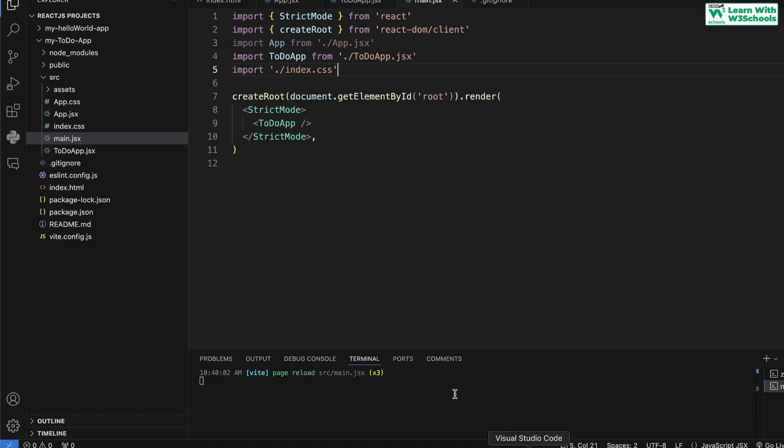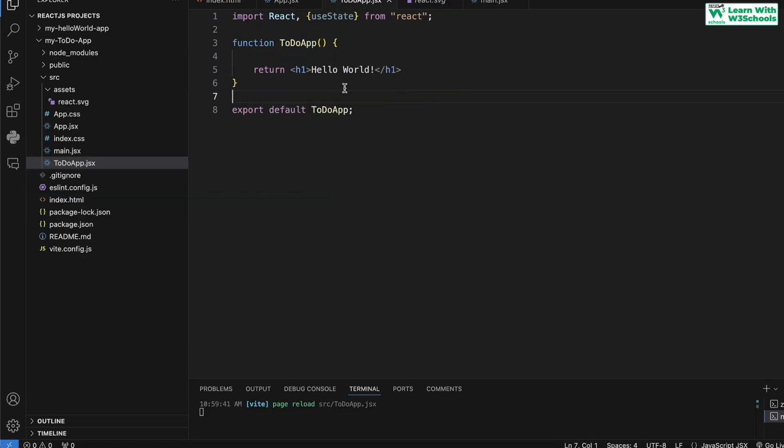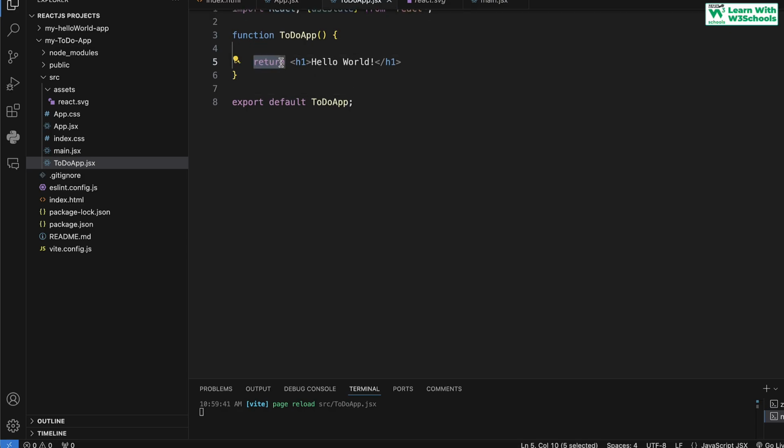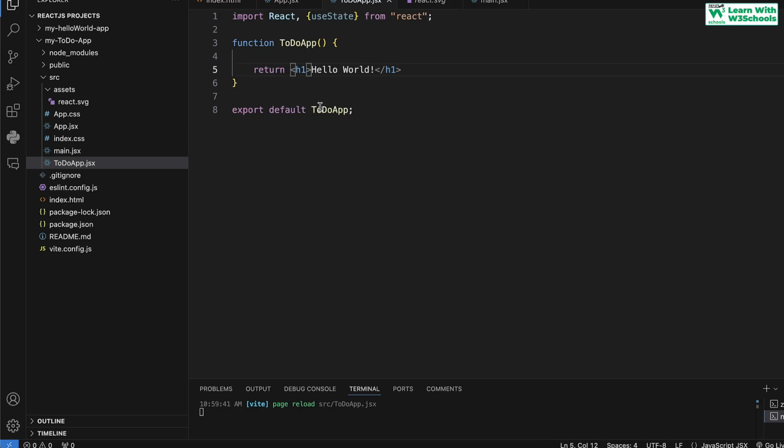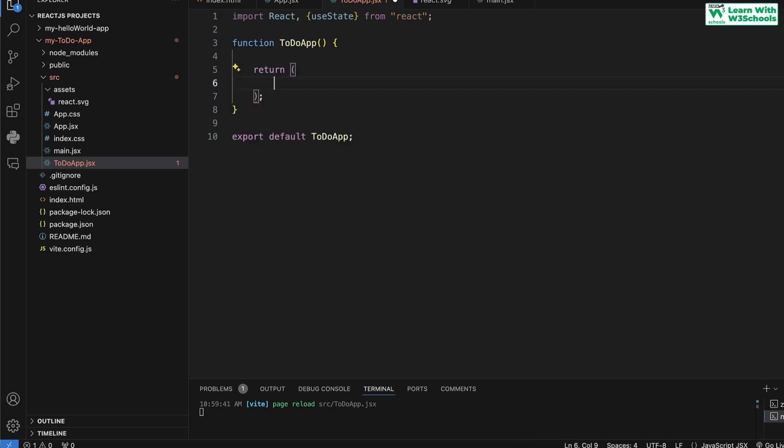Understand? Wonderful. Now, moving forward, what we need to do is create a simple to-do app. So once we are here, let's start working with the to-do app. The first thing is that we have already created a return statement. We have created a component. Because we're going to need multiple HTML contents, the rule is that if you have multiple HTML components inside React, you use the bracket start, bracket close, and then you specify a semicolon at the end. And then I'll just delete this line first.